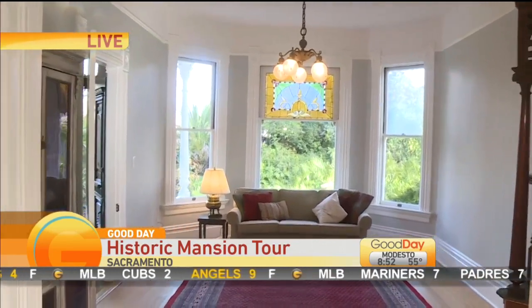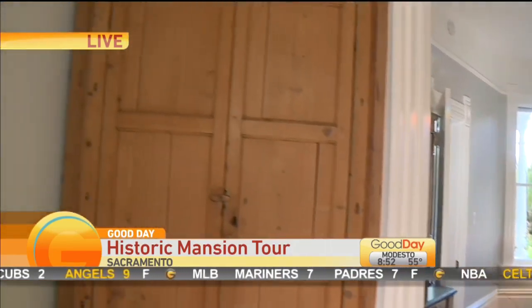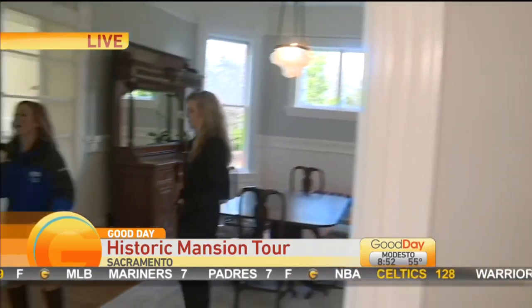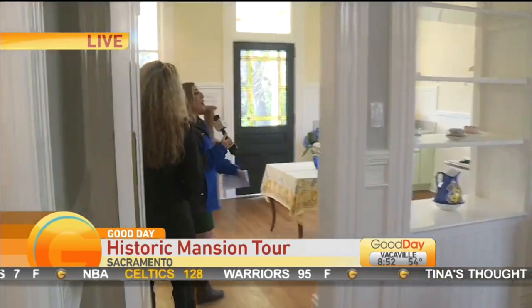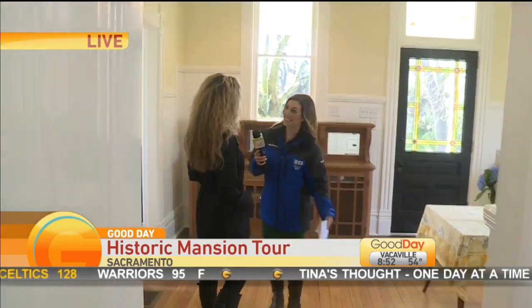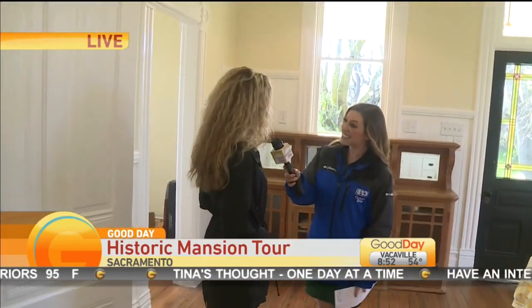Okay, so my favorite part of the house, obviously, is the kitchen. So I'm actually going to bring in Kara to help me talk more about the specs and all the different numbers for the home, because this is actually for sale. This home now is. It is. If you want to take a look at it, we definitely want you to come out and see it.